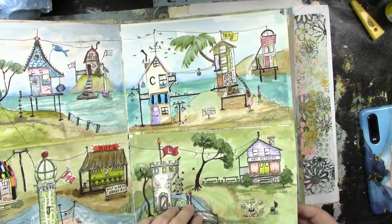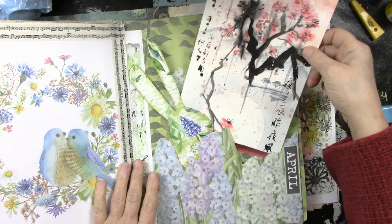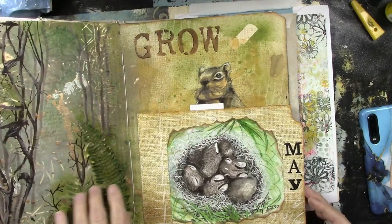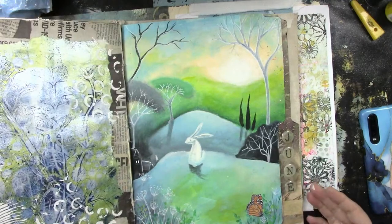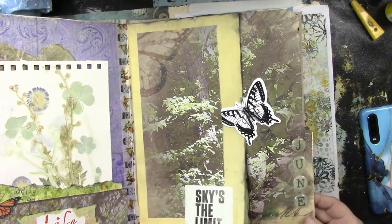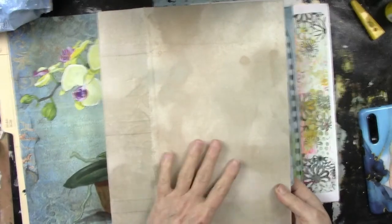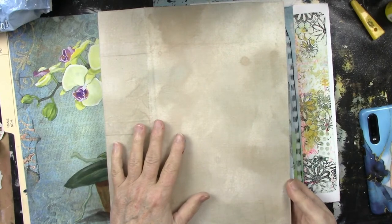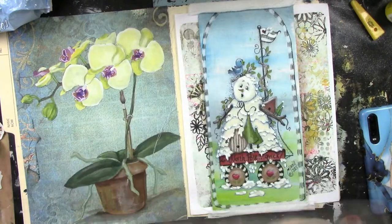They're cute little... And that was June. So it's a great way of storing your last year's art activities. So make sure you give this a try. I think you'll like it.